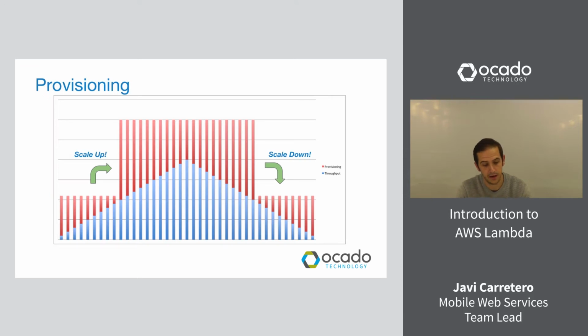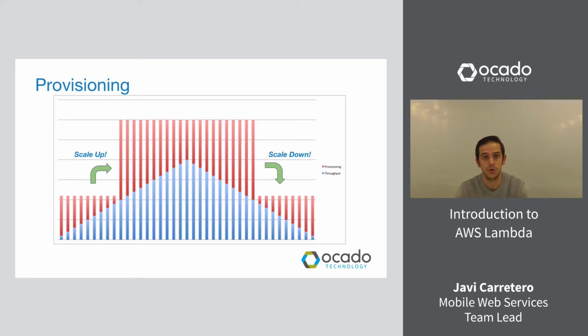So you might have an application where your throughput increases steadily until it reaches a really high point, and then decreases steadily after that. For that throughput, you might want to provision enough capacity at any given point so you are not affecting your user's experience. This might look like in the slide. You might have a certain number of instances or memory to deal with the throughput in the beginning. As your throughput is increasing, you might decide to increase that capacity so you're not affecting that experience, or rather you have more resources to handle that throughput.